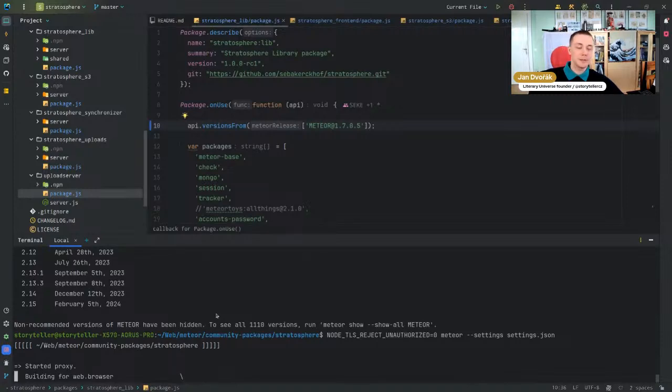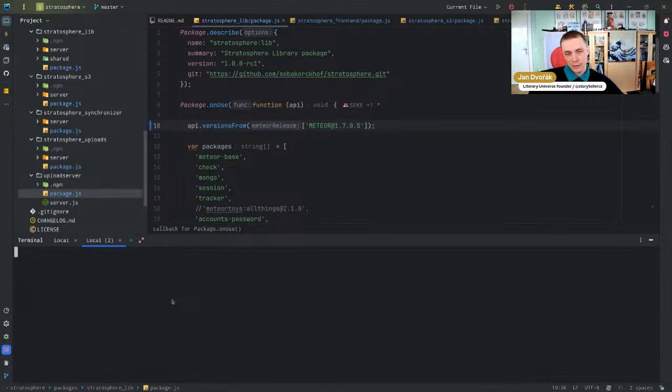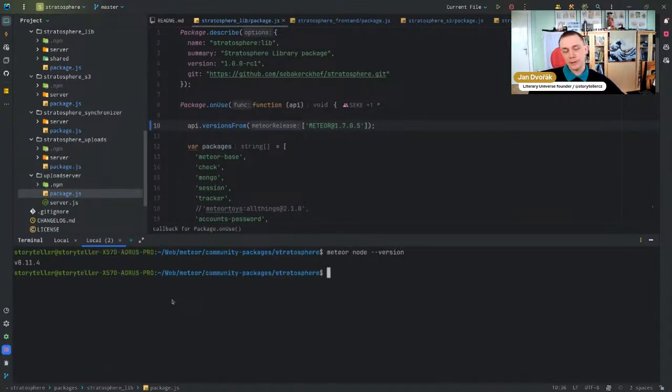And then I'm kind of curious. Actually, I can probably do it right now. We're here, Meteor node version. Let's see what we are. Version 8. Archaeology we have here.